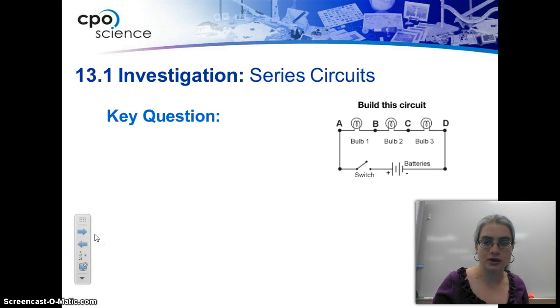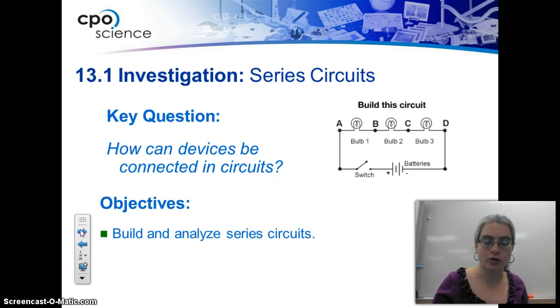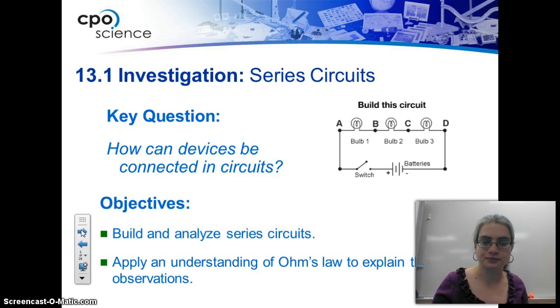And in the lab that you're going to do, you're going to be setting up a couple of bulbs, and they're going to be in a direct line between each other. And we're going to explore what the impacts are of putting those bulbs in a direct line. Okay? And we'll refresh our understanding of Ohm's law because we'll have some relationships that deal with voltage, current, and resistance.